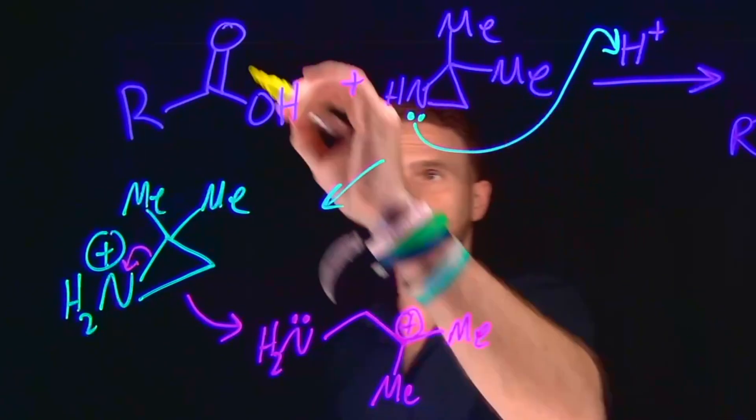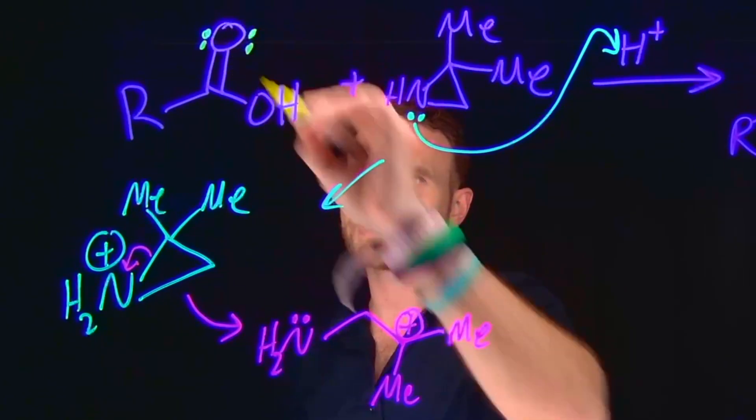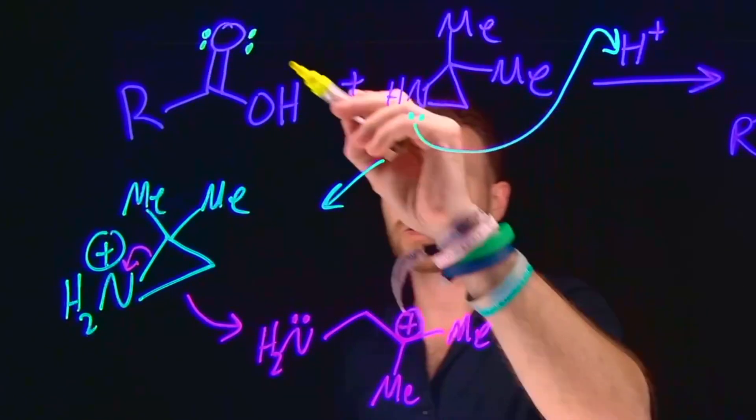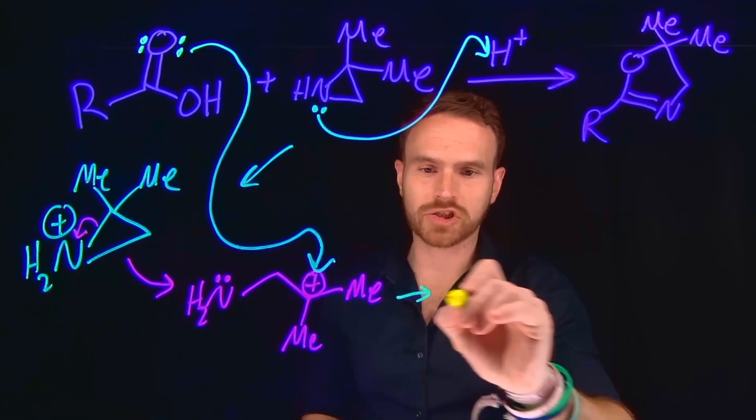And it's at this stage that our carboxylic acid comes into play, where these electrons located as lone pairs on oxygen can act as a nucleophile for this carbocation. And this is how we make our new carbon to oxygen bond.